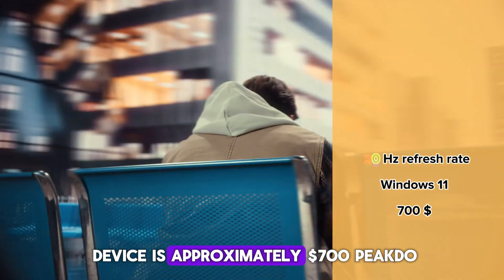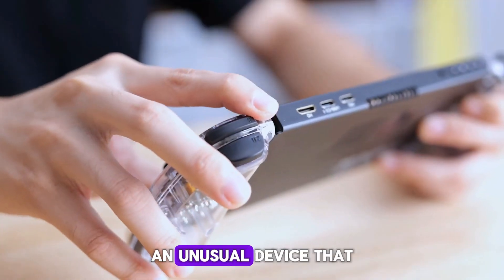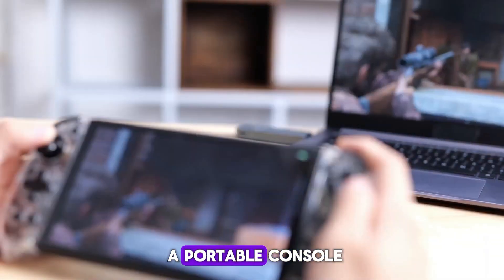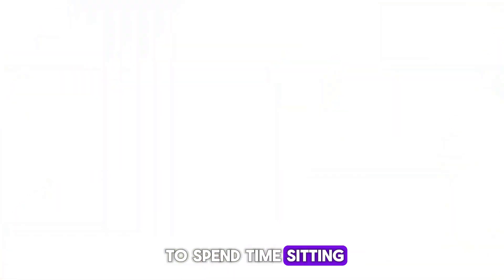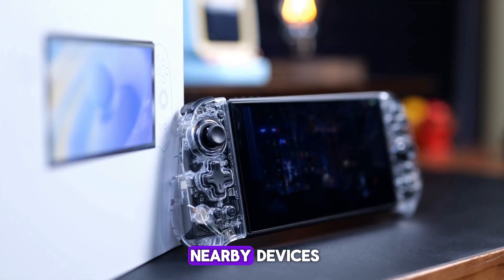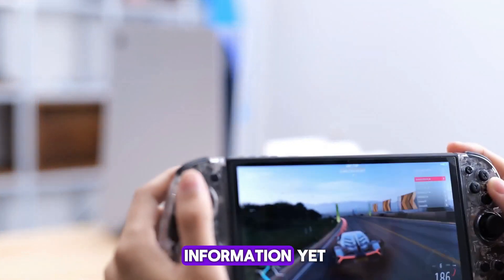The cost of the device is approximately $700. Pick 2 is an unusual device that offers gamers remote gaming when connected to other devices. For example, on the screen of a portable console, you can see a game that is installed on your own PC, without having to sit in an armchair in front of a monitor or TV. Something like cloud gaming, only when connected to nearby devices. Perhaps cloud gaming is also supported by the device, but there is not much information yet.